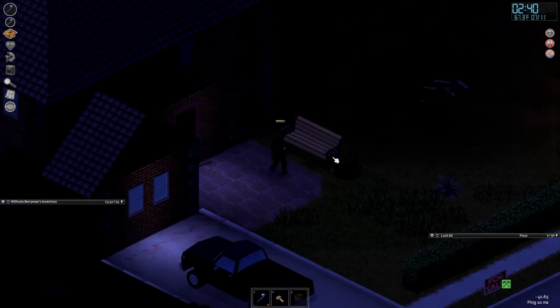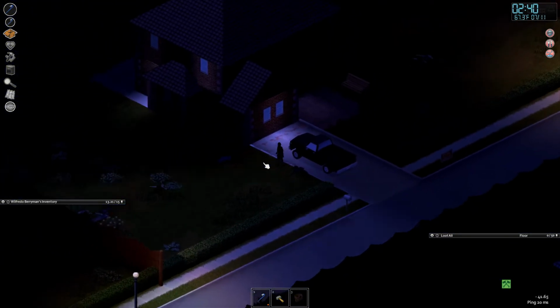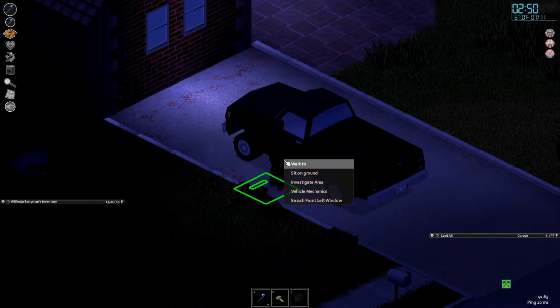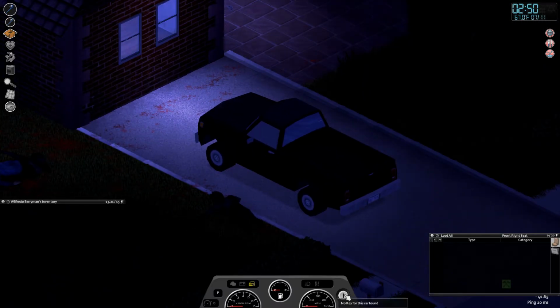And with these tasty treats going, we are going to check out this truck. Now, I did hear a zombie about, but let's try this. We are going to make sure our weapon is equipped. We're going to walk up to this truck. We haven't found a key yet, but we're going to smash that window open so we can unlock it, get inside. We're going to check the ignition.